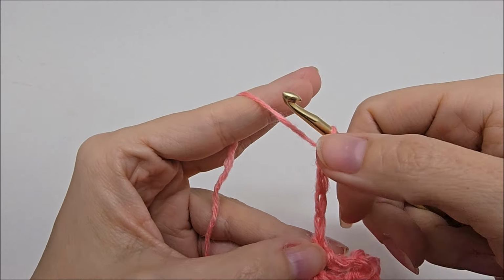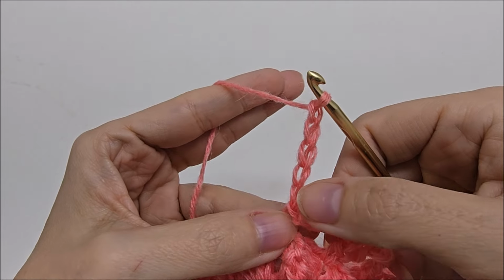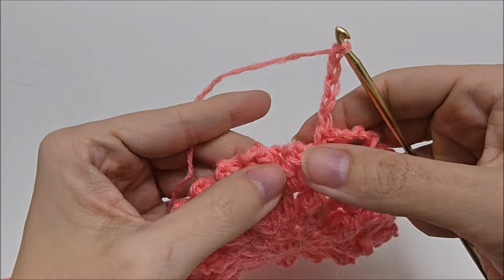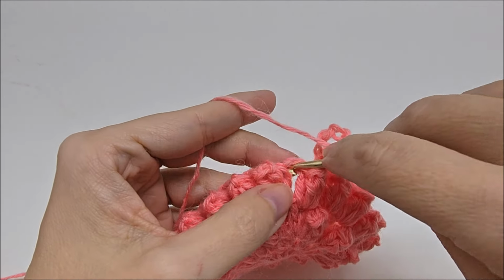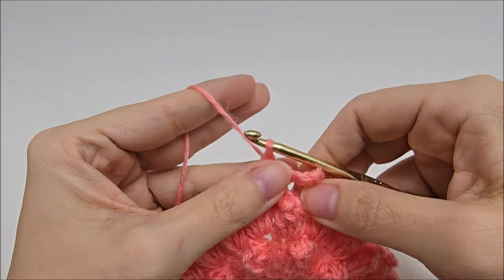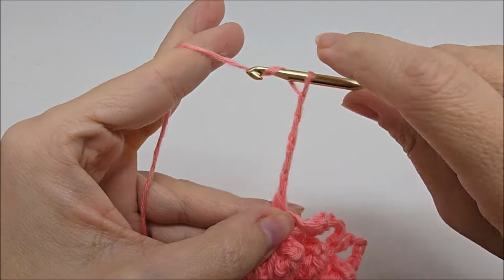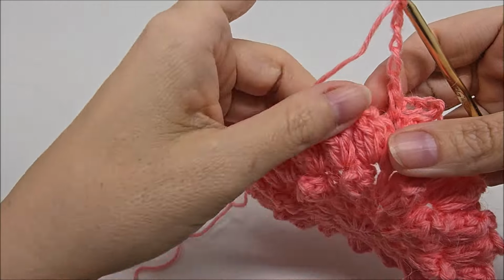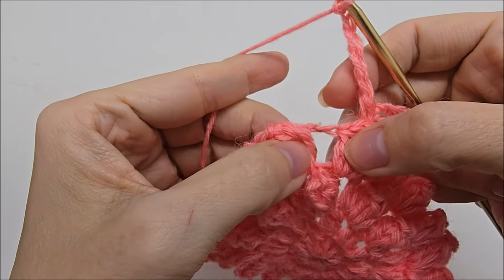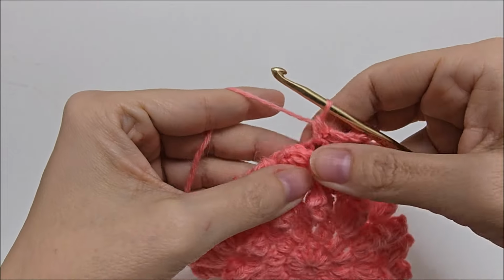One, two, three, four, five. Is that right? One, two, yeah. And then a single crochet into the chain two space in between the popcorns. One, two, three, four, five. And single crochet. In between, get in that chain two space right there.